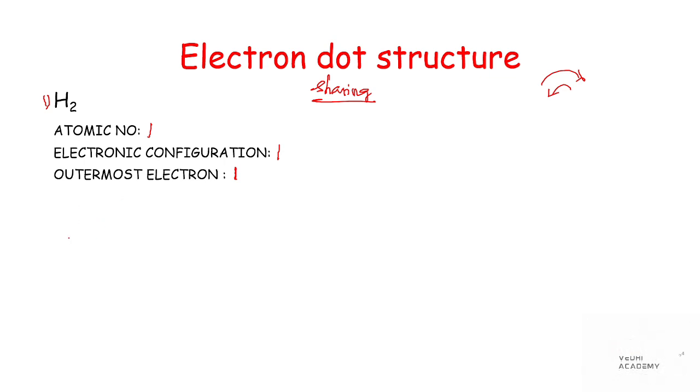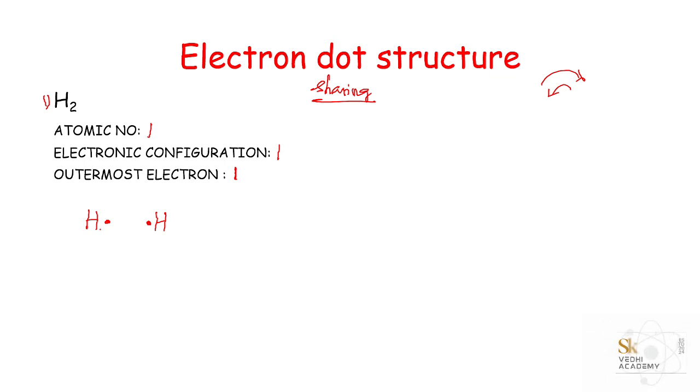So first, here there are 2 hydrogens, so write 2 hydrogens separately. Hydrogen's outermost electron is 1, so place that 1 electron outside. Okay, done. So up to this step, if you do it correctly, you avoid mistakes, almost everything is correct. Now for example, is hydrogen in this stage stable or not? Because there is only 1 electron at the outermost. It needs 1 more electron to get its stability, so that the first shell will be complete.